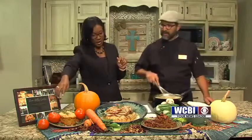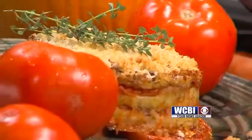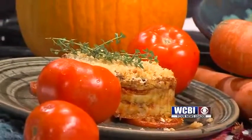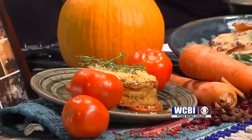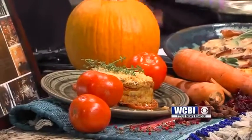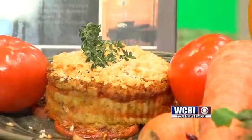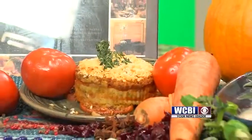You've brought a few of those things, so let's go down the line. This is the tomato casserole — tell me about that. Well, we featured it during Mother's Day and had such a huge response that we put it in rotation. This is going to be one of our signature items for this Thanksgiving. It's basically fresh layers of tomatoes, breading, a little Lion Hills secret ingredients, and then it's baked off for about 20 to 30 minutes with a little cheese on it. A lot of people have been ordering it for their catering events since then.